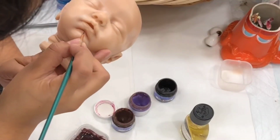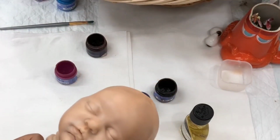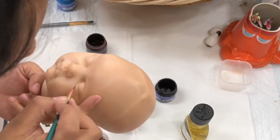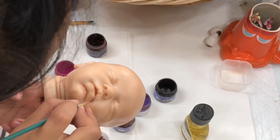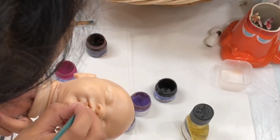It really is whatever you as an artist decide, but definitely make sure you crease those big important creases because they will give depth to your baby, and we really need that for these vinyl dolls to make them look as realistic as possible.